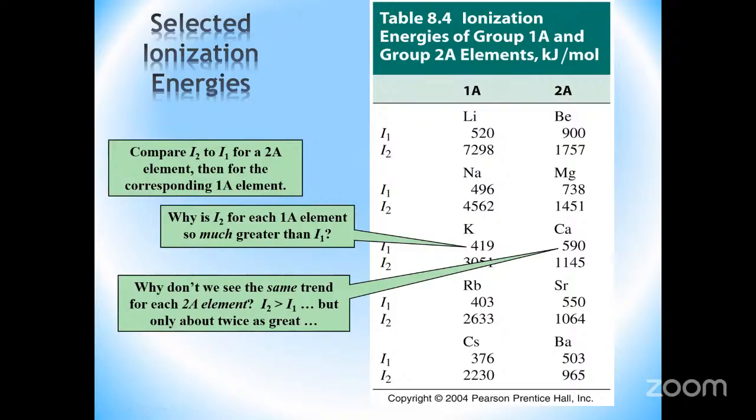In that case, we can understand the reason why. The reason is that in beryllium, the two electrons to be removed are in the same shell. So you remove one electron from that shell, then the second electron from that same shell. Therefore, the amount of energy required collectively is not as large as in the case of lithium, where you're removing one electron from the first shell and then the second electron from the next shell, right? So we understand that trend.